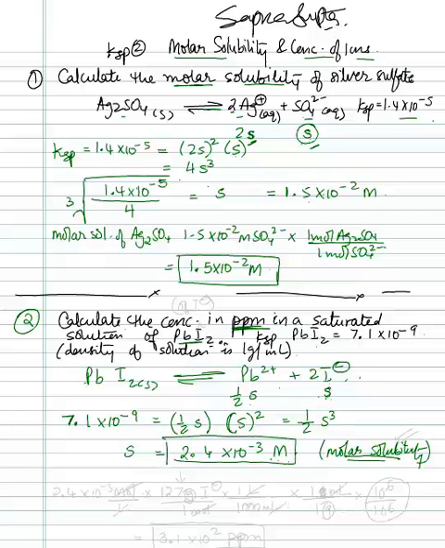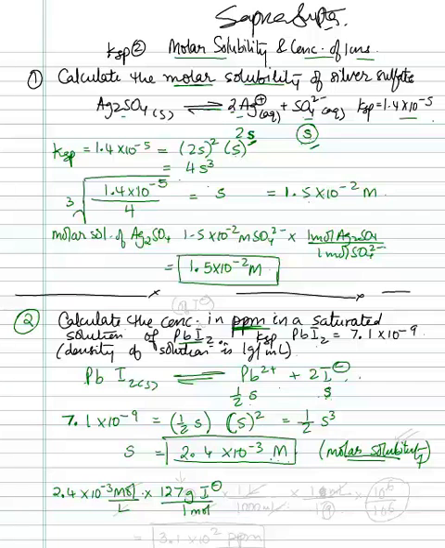This is your final answer for molar solubility. But for ppm, you have to go a little bit further. So I'm just going to go ahead and finish this problem with the ppm concentration. I know we didn't do it this semester because it's not in your textbook, but maybe it's in another textbook, so you never know. And so we are looking for the concentration of a saturated solution, and this is for lead iodide. So we're looking for iodide, and so we have 127 grams of iodide in 1 mole of iodide.